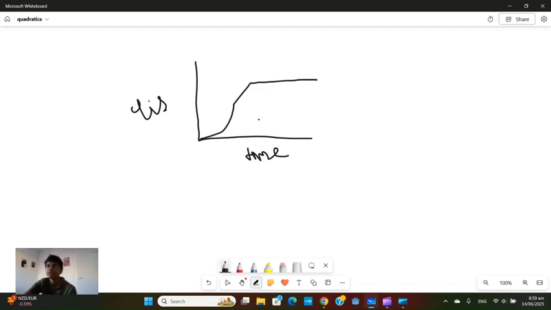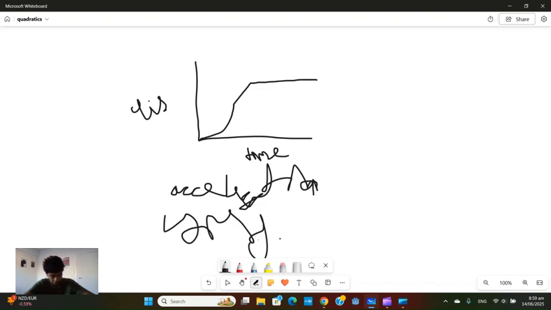Distance time graphs are not too good, but let's look at them. So if it's curved, that means there's acceleration. And if there's a straight line, that means there's a constant speed. The thing is moving at a constant speed. And if it's flat like this, that means it's not moving. However, there is an exception. If it's a flat line like this, then it could be just going around the roundabout from where it's being measured.